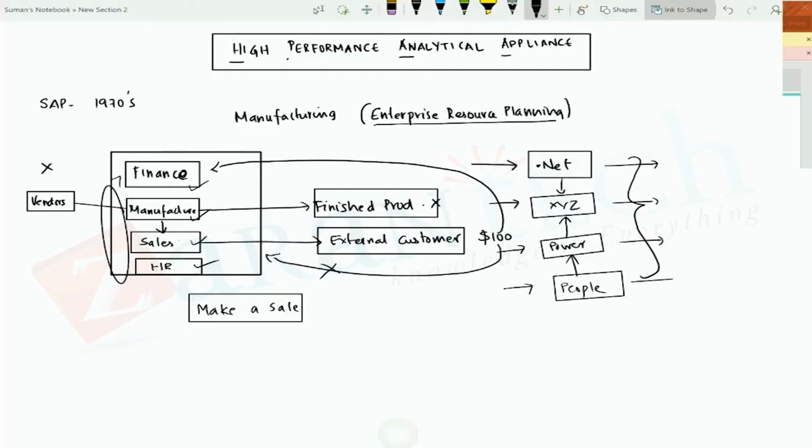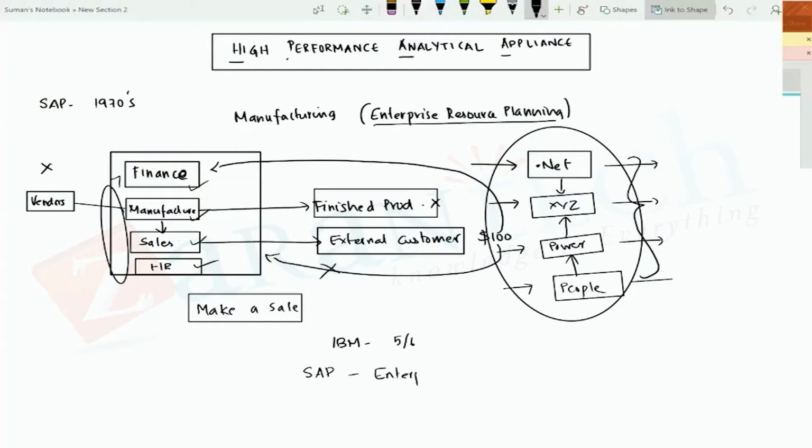So what happened is, resources from a company called IBM, 5 or 6 resources, I don't remember exactly, they understood the problem here. They understood what is the issue that's happening in any organization, and they found that there is a possibility for us to make this process much more streamlined. So that is how these 5 or 6 people stepped out of the company and started their own company called SAP. Their primary purpose was to create software which focuses on enterprise resource planning.